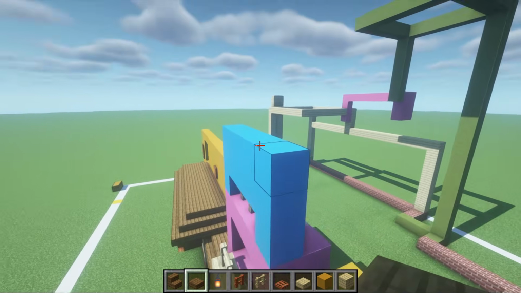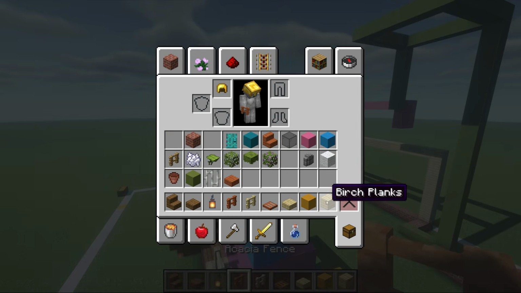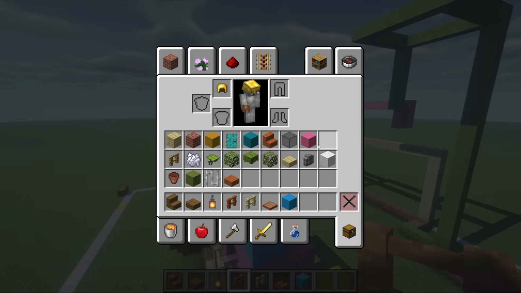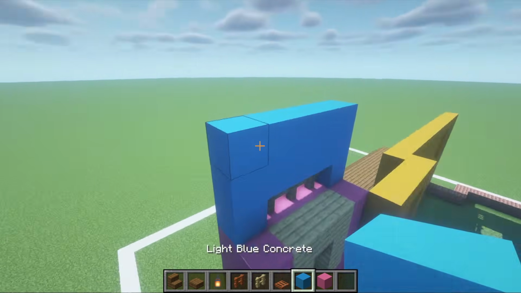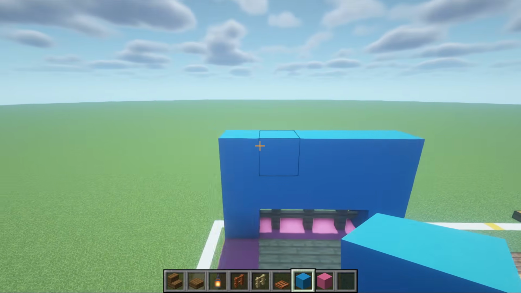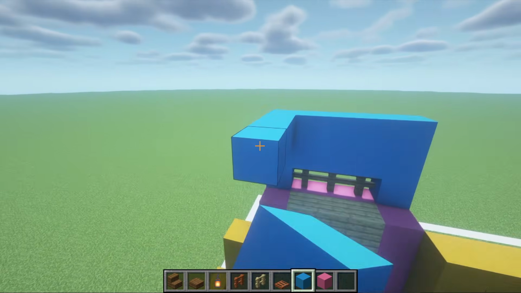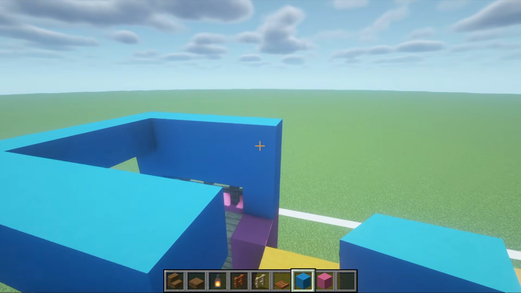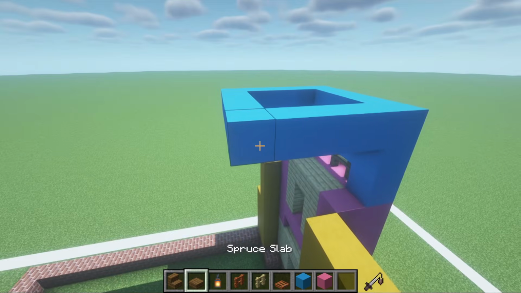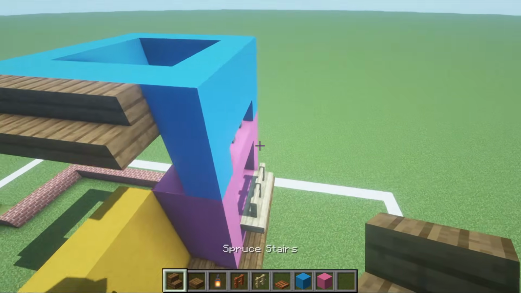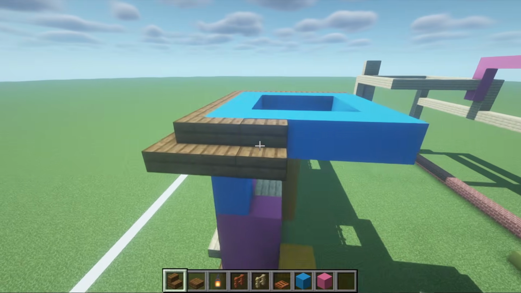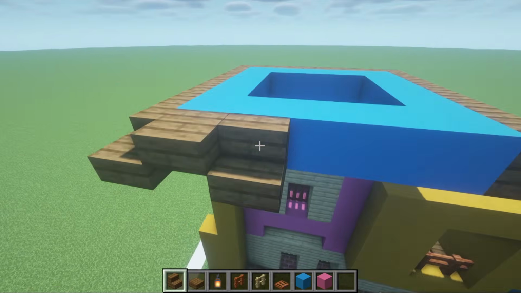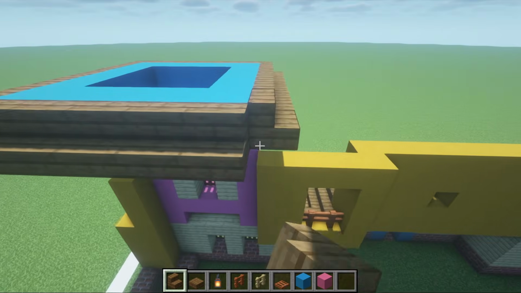The upper part here, so let's actually grab the materials. Where we have the light blue concrete, this has a little square roof. The width of this is 5 rows, so we want to extend backwards 1, 2, 3, 4, across, and then forwards. And then we're able to simply place spruce stairs around the edge of the light blue concrete like this. So think of it as kind of like a tower, which we have a few of actually with this build.